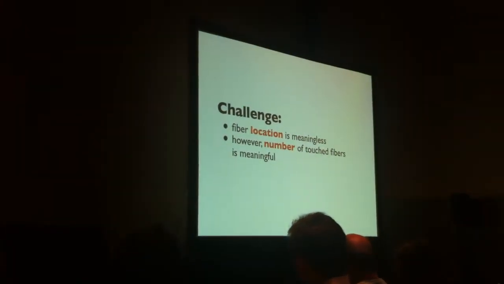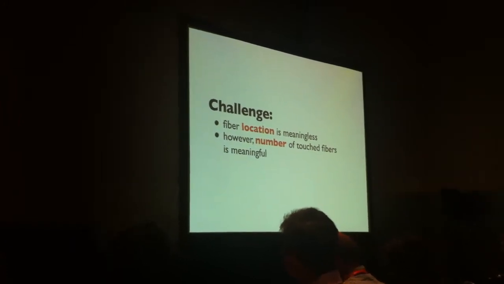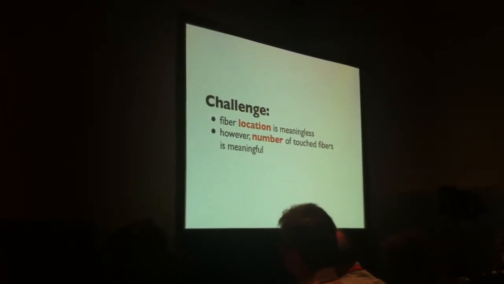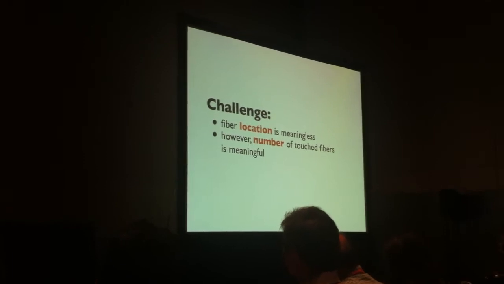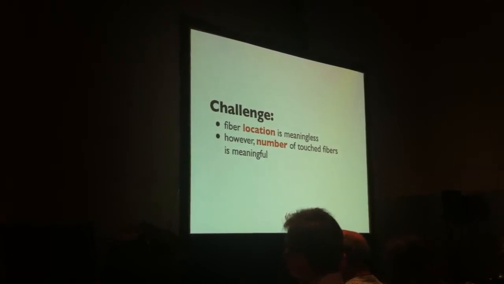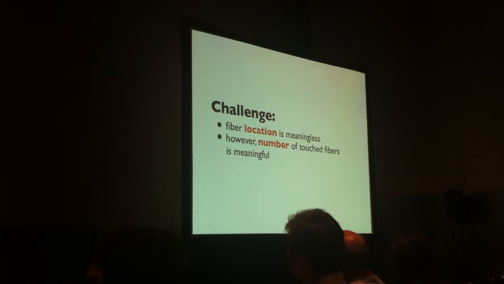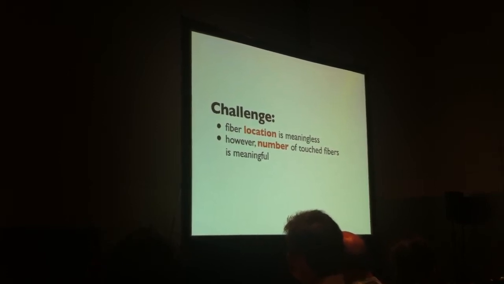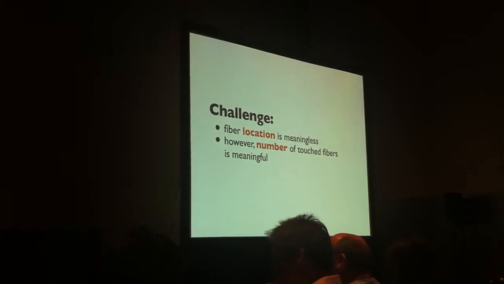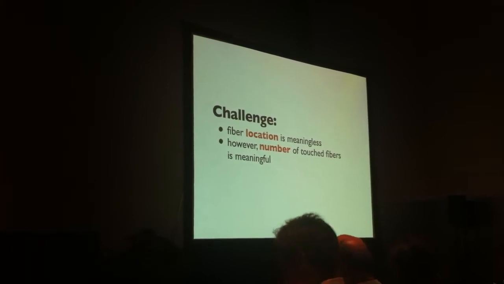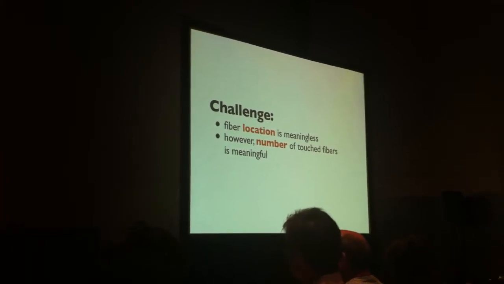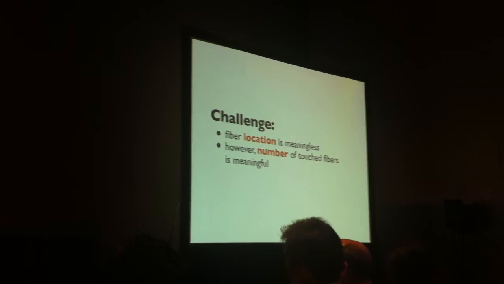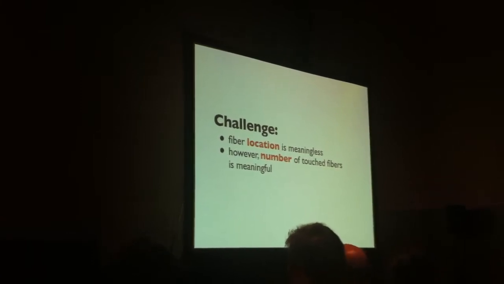Okay, so let me explain it. There's actually one big challenge. Whenever the device is reconfigured, it has no way of knowing how fibers are spatially organized. To re-establish this, the user swipes a finger across the device, causing the device to see the fibers turn on and off. So what we count is the number of touched fibers at a certain time.